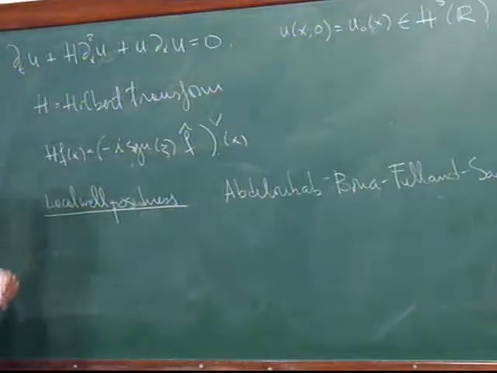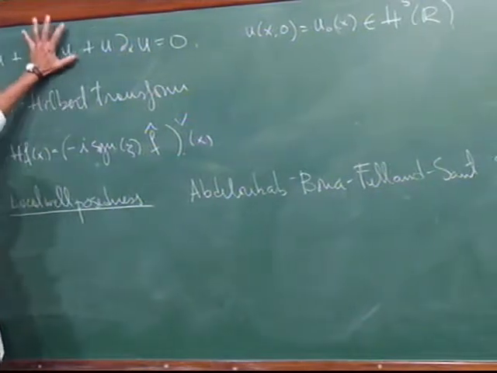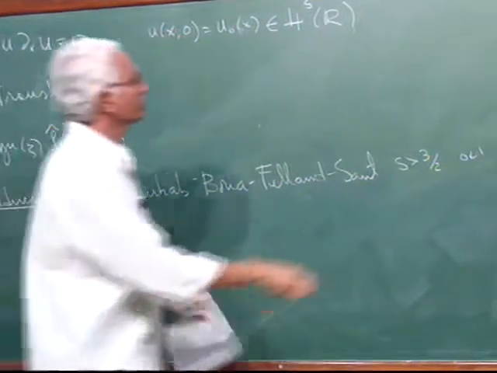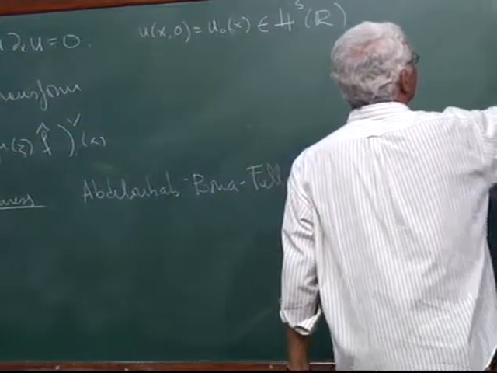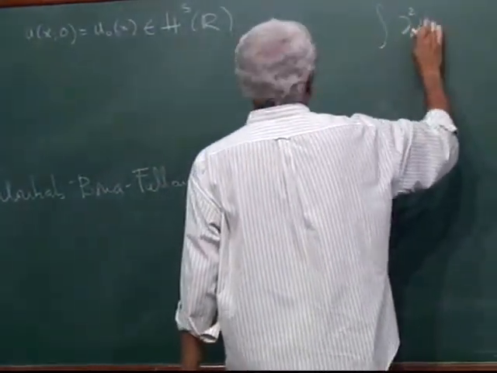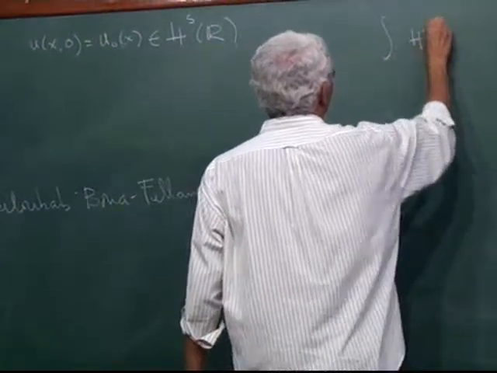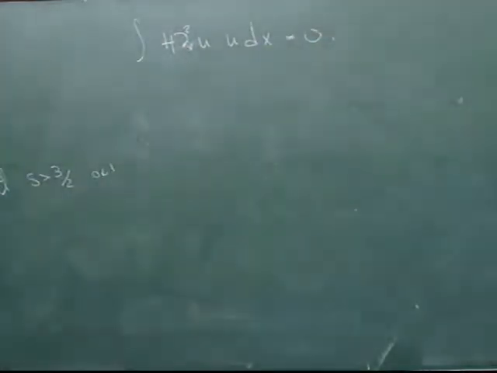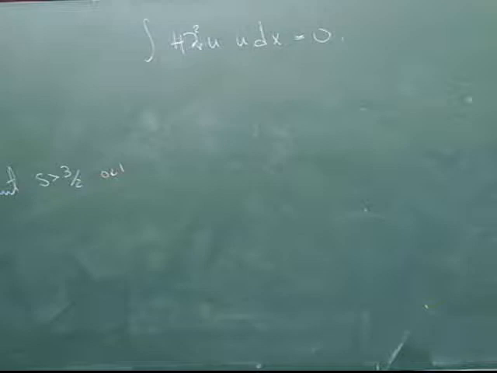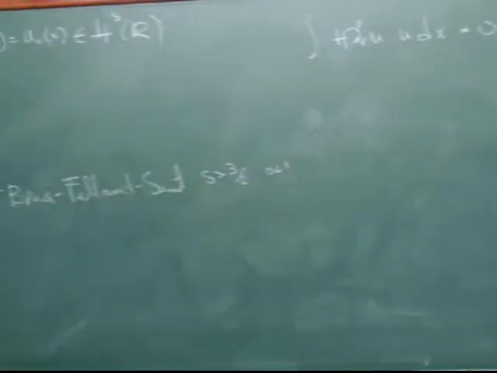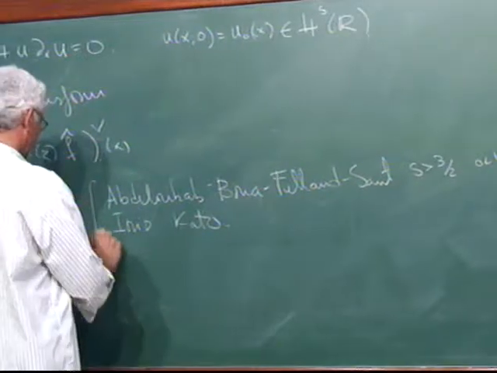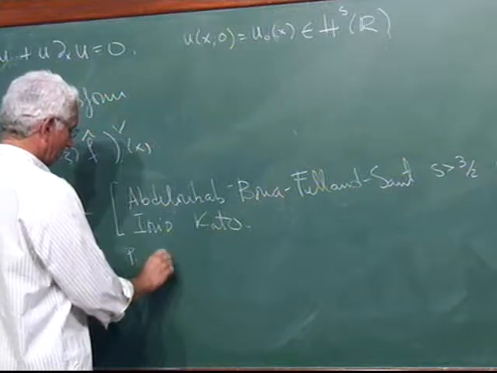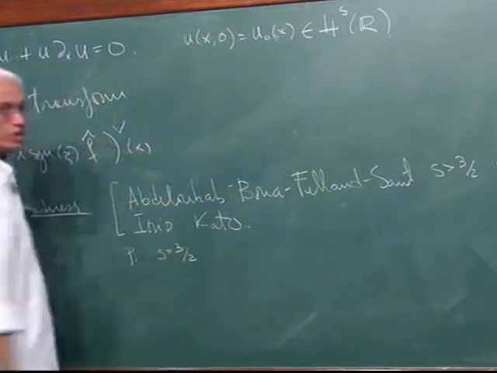But this is exactly the complaint that Kato had, that 3/2 only uses that this is skew-symmetric. When you integrate by parts, the only thing that you are using is this, or the Hilbert transform, it doesn't matter, they commute. You are only using this. For real solutions, this is 0. Then I think Iorio also proved 3/2, and Kato proved 3/2. Okay. Then later, I proved exactly that you can reach 3/2. Right?